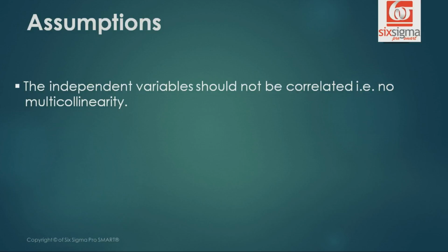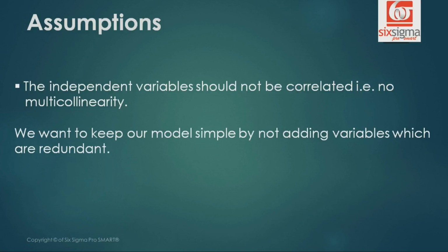Collinearity is the degree of association and the direction of association between the two variables. But we don't want to have x's in our model which are predicting each other. Because if your independent variables are related with each other, we are going to make a model which is redundant. So we want to add variables to our model which add value.